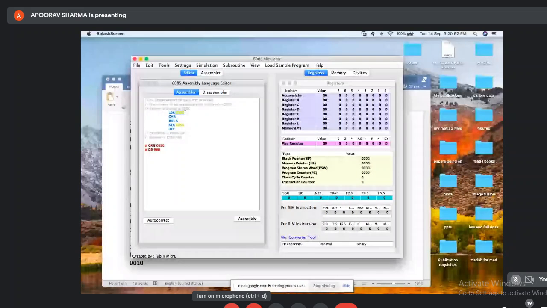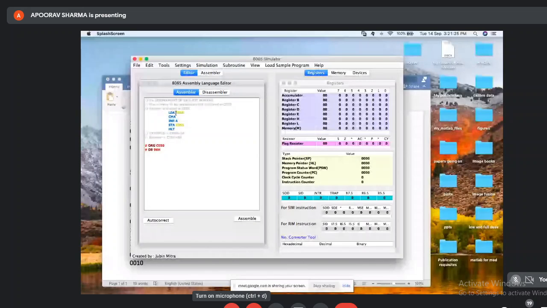What is the data stored in C050? It is 96H. This is your initialization, okay? These initializations are limited to your online simulator. If you were doing this experiment on your hardware kit, these types of initializations are not required. So the first thing is loading your accumulator with the contents placed in C050.